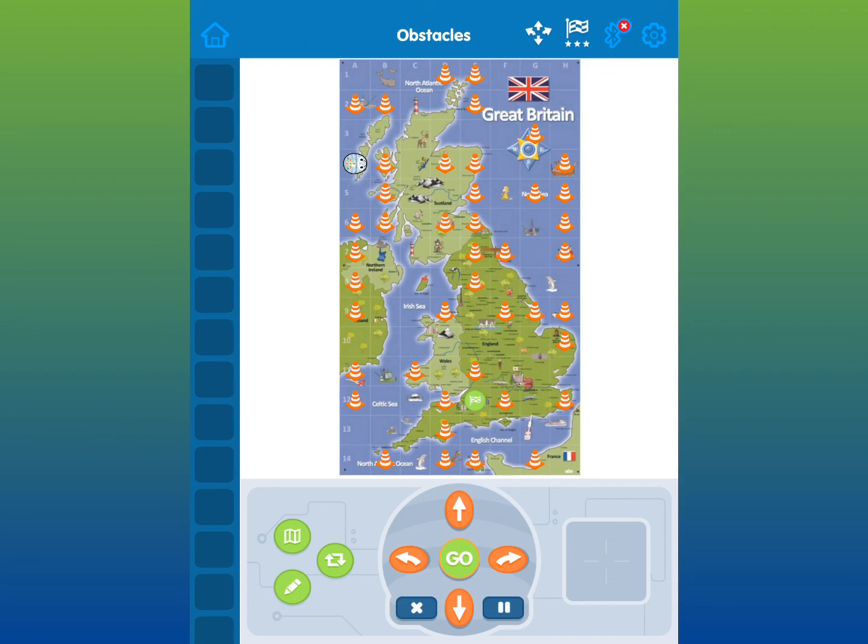As you can see, we have got loads of cones all over our map, so this will be a tricky one. I'm not going to do this one now with you, but it's all about having a look at those step-by-step instructions. So as you input them, have a practice and see if your blue bot moves to where you want it to go. It's all about looking at that cause and effect and really thinking of your sequence. So try and challenge yourself, see what you think, and I would love to hear your feedback on this app. Good luck, everybody.